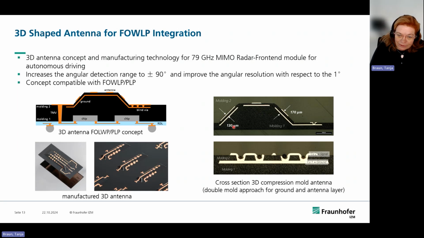You see that there's 130 micrometers to 170 micrometers, so that is a bit of an offset of 20 micrometers. But this is really a question of tooling cost. I think with a more advanced or precise tooling, you can also overcome this alignment. And again, you see we have worked on blind vias to connect that antenna layer to the ground layer, but also with larger SUMOLD wires to the backside of the package in the end.